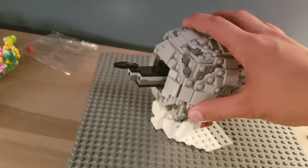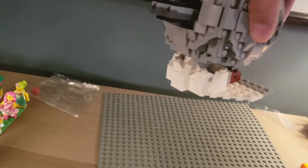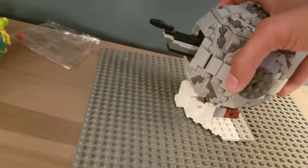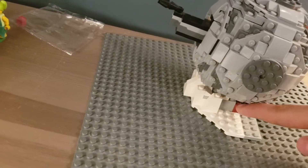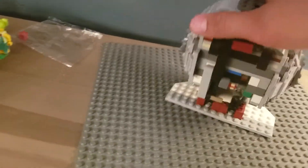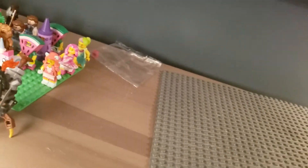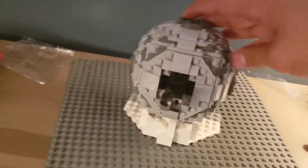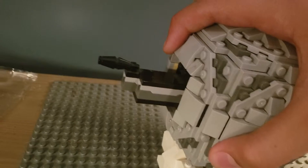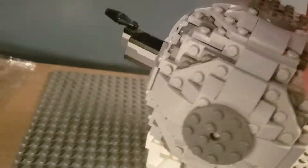That was Anthony's thoughts, and I totally agree. You've got exposed pieces — it's like they're in the snow on the ground. They could have done better. Turn it over and you've got a dark red piece on white with an axle pin exposed. It barely rotates up and down. Overall though, it does look good. The action features are spring-loaded shooters, so they'll shoot out, and it looks good overall.